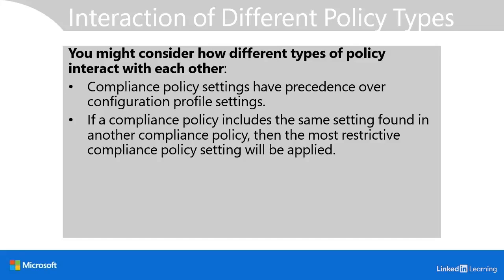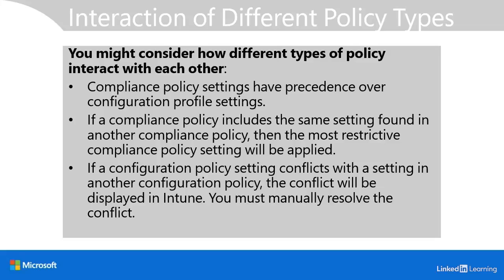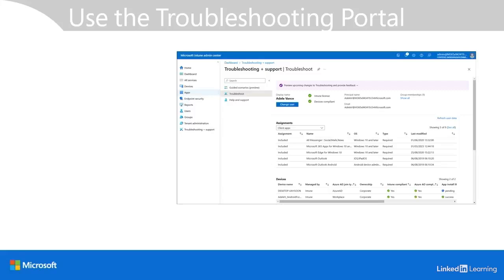So again, the most restrictive, always worth remembering. If a configuration policy setting conflicts with a setting in another configuration policy, the conflict is displayed and you must resolve the conflict, unlike with group policy where there is never a conflict, so there's nothing to resolve. You can use the troubleshooting portal if you can't think of any other way of resolving it.